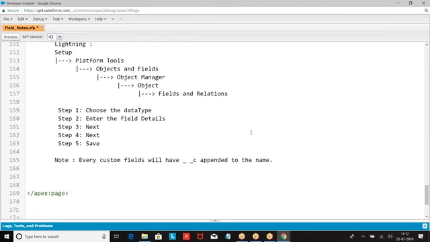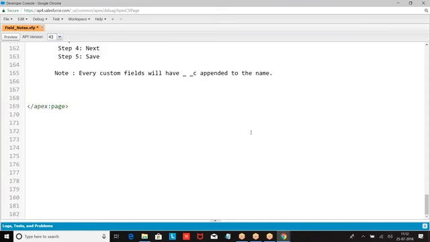The second way is what? Schema Builder. How do you create the fields using Schema Builder? In the classic, what is the navigation we had? Setup, build, then Schema Builder.